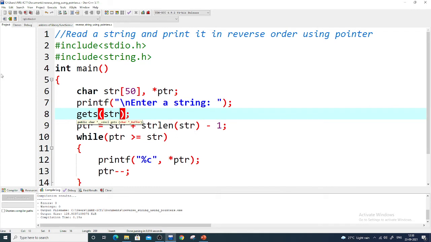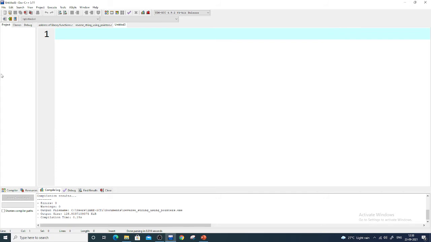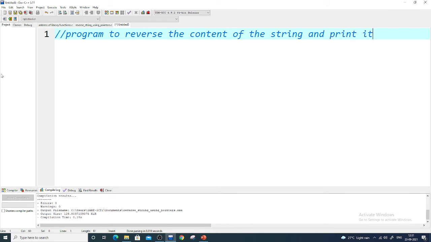So after doing the reverse operation, let us go for another operation, another program. Now let us write a program to reverse the content of the string in the array itself and display it.